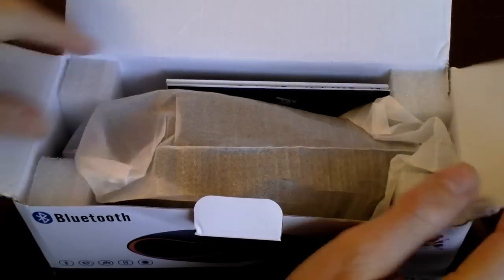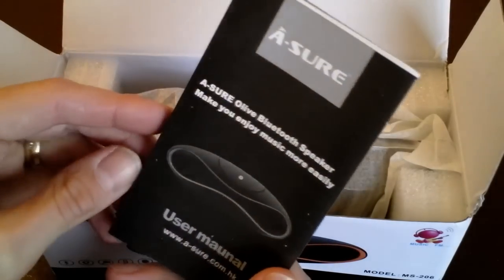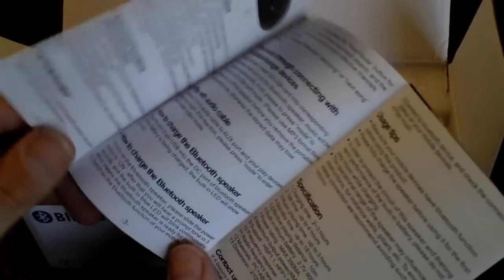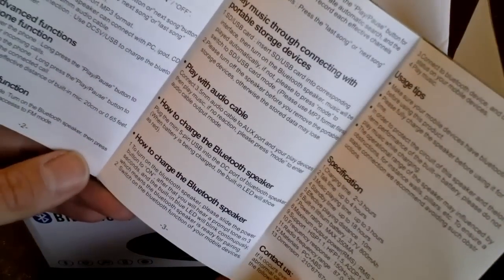So yeah, quite nicely packed really from China. Instructions. Pleased to say there's a full set of English instructions. Not particularly intuitive, I must admit. You have to dig about to find how to do the actual Bluetooth connection, things like that. That was under the how to charge section. It was a bit strange, but at least they're English, they're not Chinese anyway, so they're good enough just about to get you going.